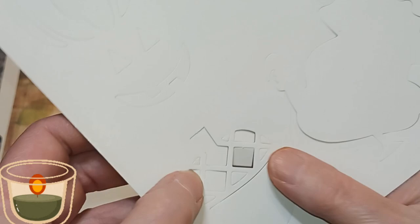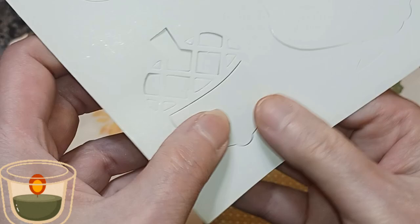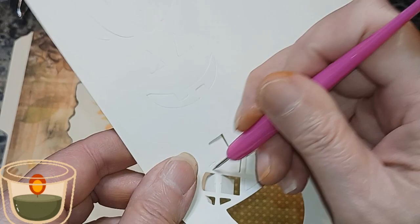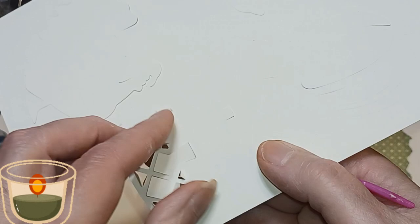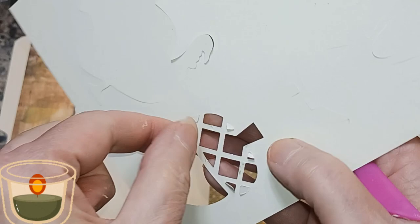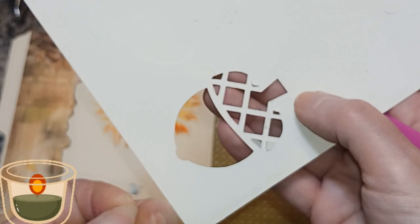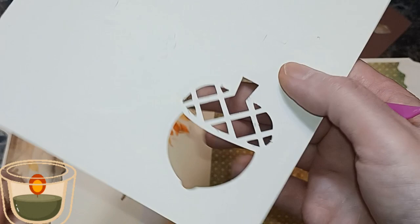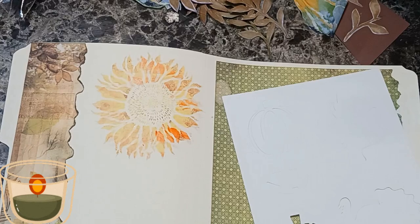I want an acorn on this page. I should have got my puncher out. I'm going to have to go get it. Okay, I got my puncher from Dollar Tree. Just going to punch those out. And I think I got this from Walmart a long time ago. And it came with numbers too. When they used to sell crafts at my Walmart. I mean, they still do, but it was a huge, huge craft section. And I believe that's where I got this. I got it on clearance. A lot of this stuff I say I got from Walmart. It's old. It's when they clearanced all this stuff out and got rid of the huge craft section. So that's basically where they all came from. So I don't even know if you can get this anymore.